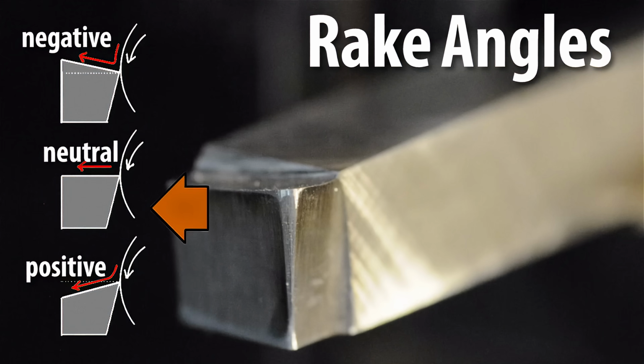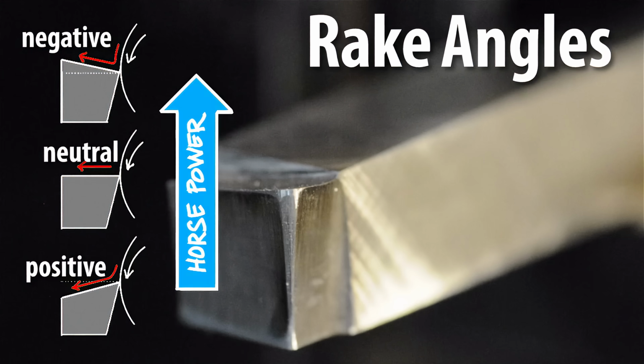Now for aluminum as a soft material, high positive rake is pretty good. We didn't actually put that high of a rake on it, 7 or 8 or 10 degrees, whatever they happen to be. Rake also has an impact on the amount of horsepower required to make a specific cut. Again, the more positive rake, the sharper the tool, the less power your machine will need to remove material. It's kind of like trying to cut something with a sharp knife or a dull knife.